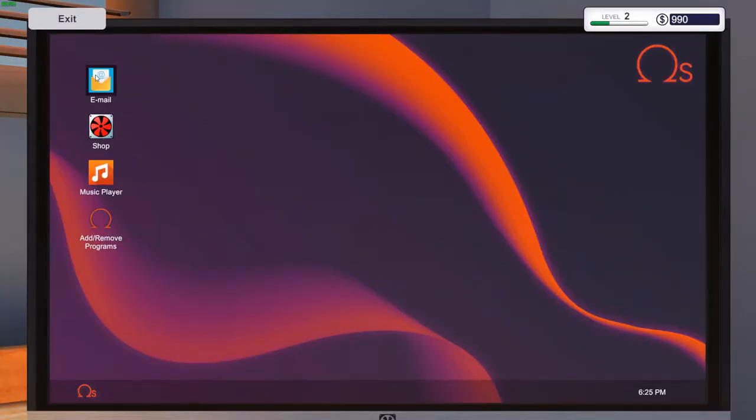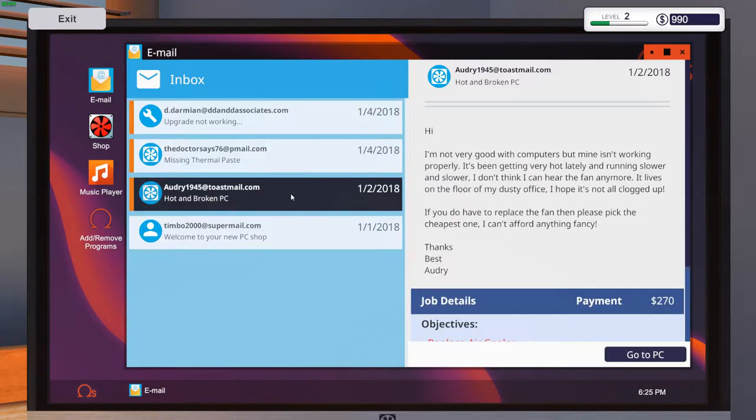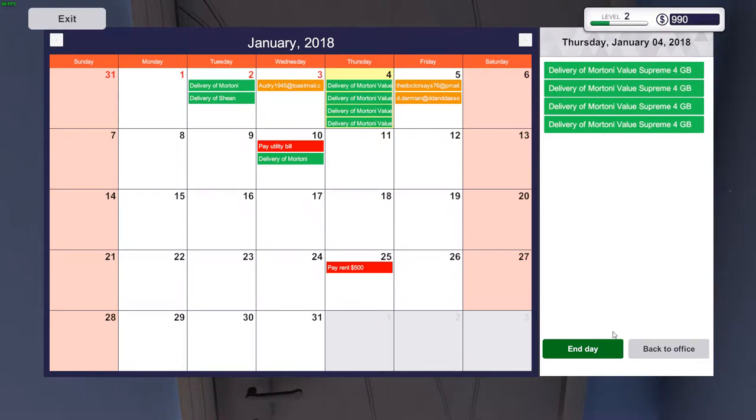Let's check our email. Let's see what we got. New jobs. Gotta double click it. You know what? It could be. You know what? Let's see. So he recently upgraded his PC, but now it's not working properly. The computer boots okay. When he tries to benchmark it or run a game, the computer crashes. I haven't replaced my PSU. Could my new parts be drawing too much power? That is definitely a possibility. So yeah, we've already accepted that one. We've already accepted all of these. Okay, so yeah, we just gotta advance to the next day. Okay, we'll do that.